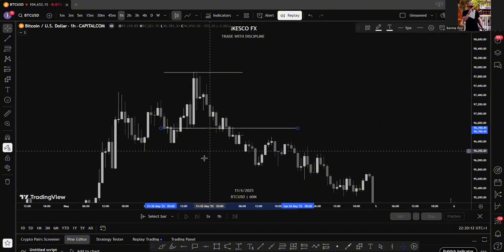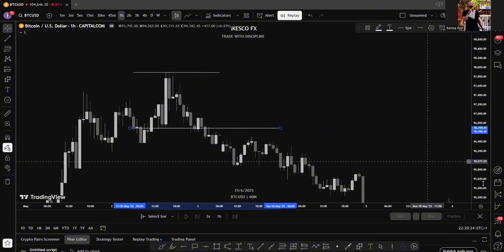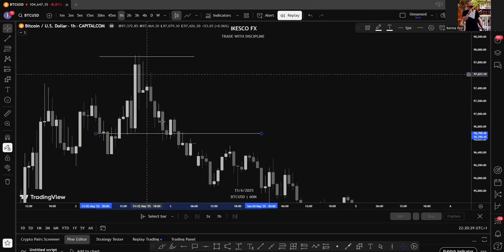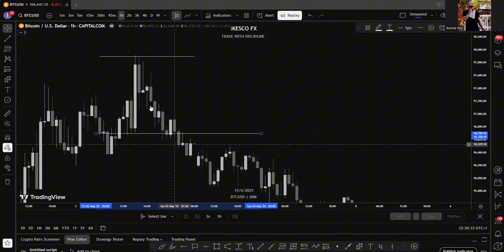So now we wait patiently for the market to do what it wants to do, but the market has to take either the high or the low. We are not trading internal. Anything that happens here is none of our business. We're not going to trade it, right? So look at what the market did. The market came down and took out this low, right?